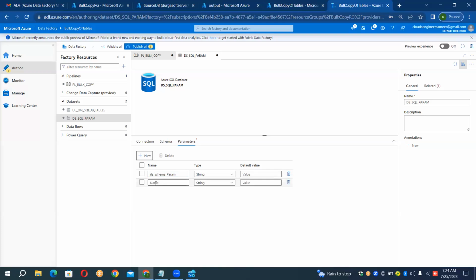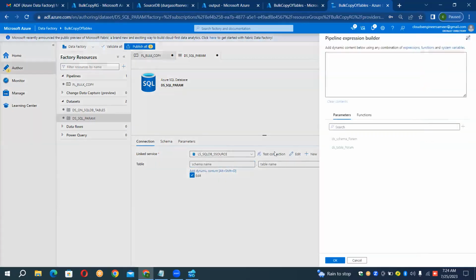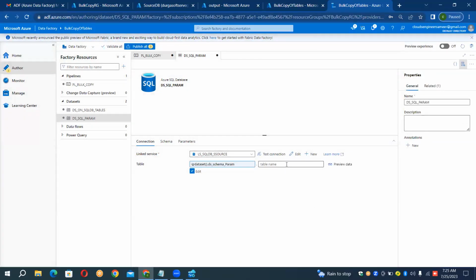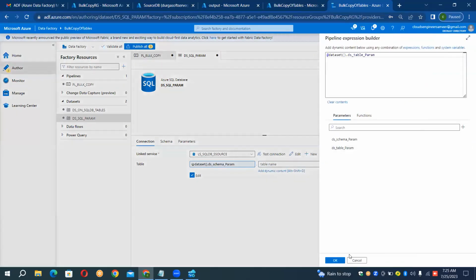Select new, next one: ds underscore table underscore param. That's it. Now go to the connections and click on edit. Put the control on the schema, add dynamic contents and select the schema here. Now it is parameterized. Add dynamic contents, select the table.